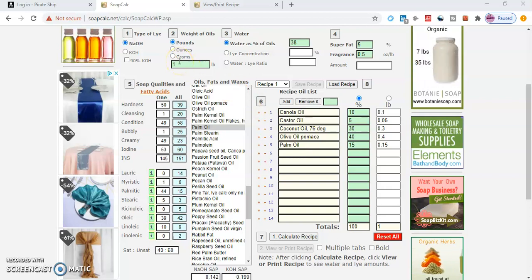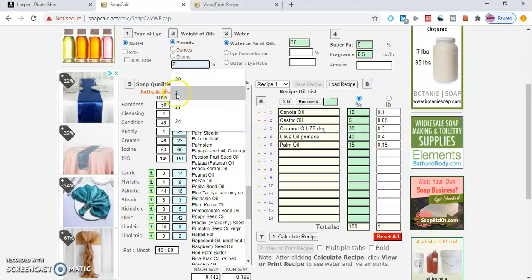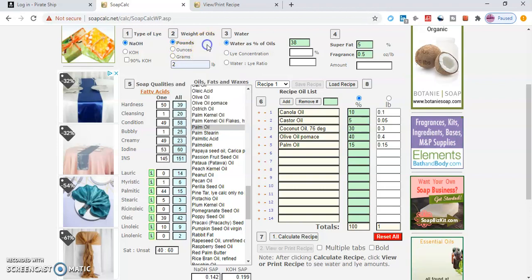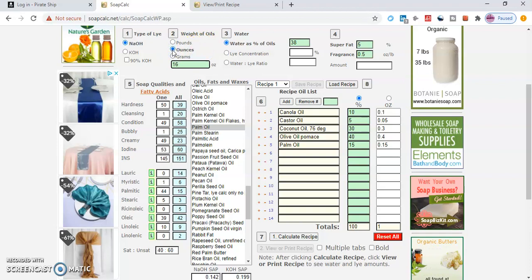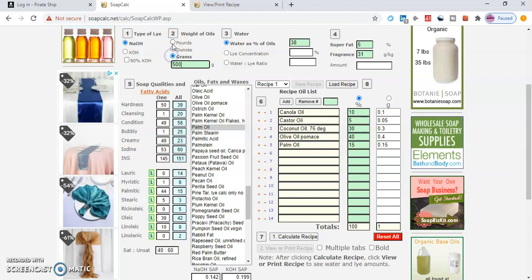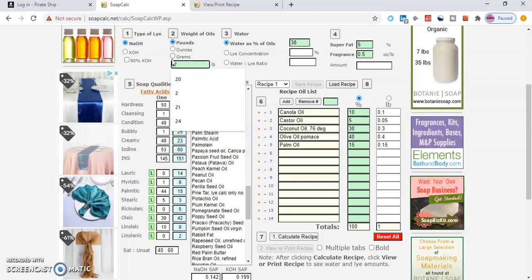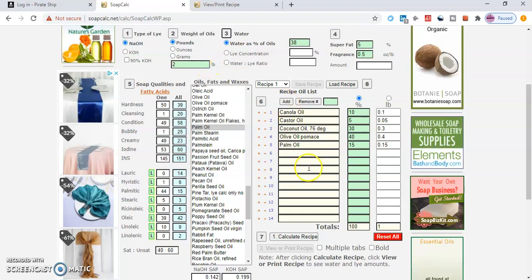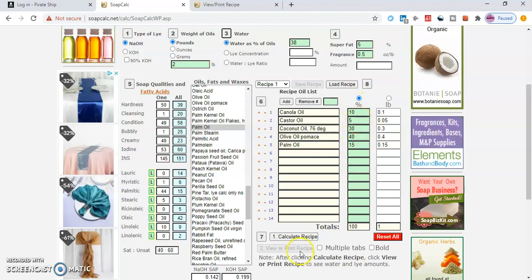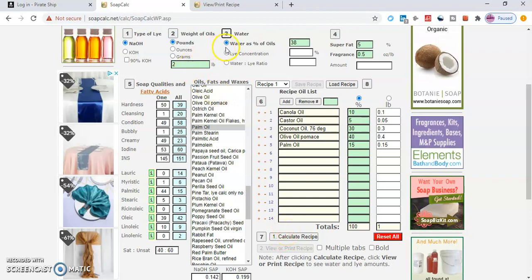For this example, right now we have it set at 1 pound. If we wanted to change it to 2 pounds, all you have to do is come over here and click the number 2, update your pounds, and you will see that everything changes for you. If we change our pounds, it will change in our ounces and our grams and all that. So let's go ahead and do that right here. Tab it on over. Now you can see we still have the same amount of oils in our recipe.